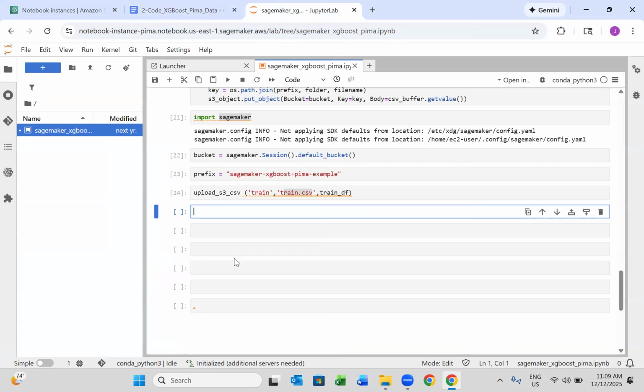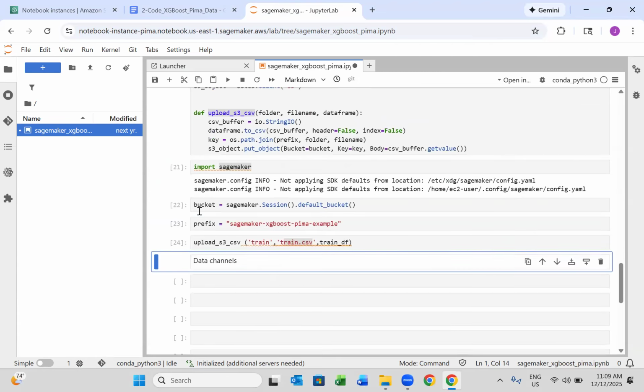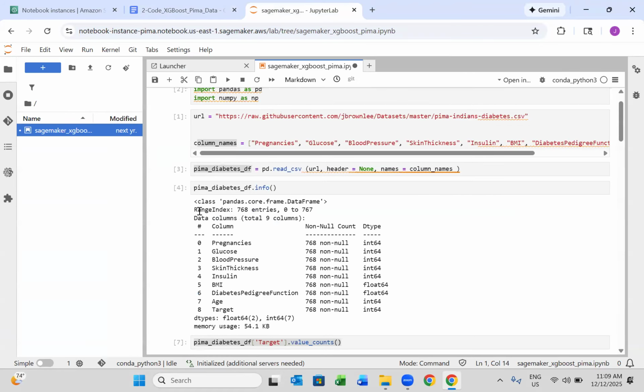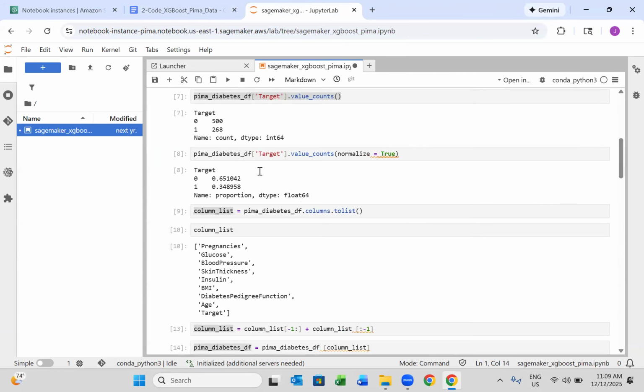We need to create something called data channels. Let me add a few text cells to help you understand what we're doing. Data channels. So here we're loading the data.